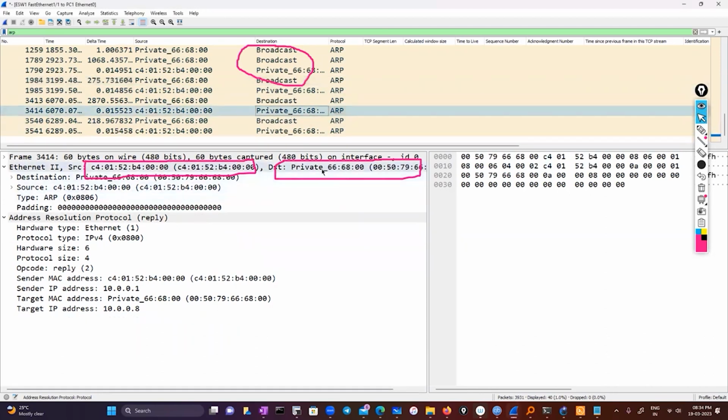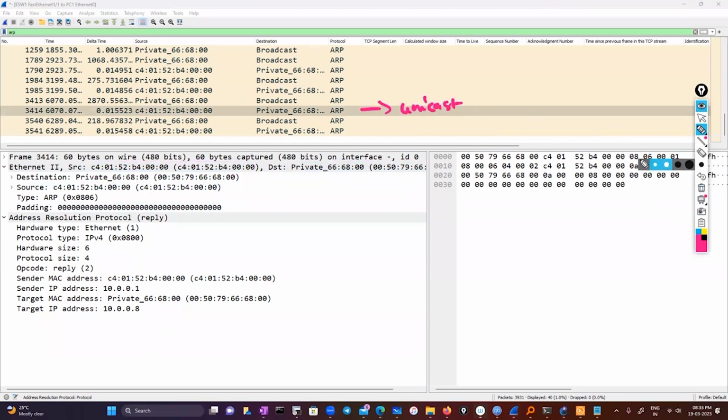If you look at this, this is a one-to-one communication. This is a unicast, and this is a broadcast. You can compare this value here. This is a unicast: source MAC, destination MAC. And what is the ether type here? 0x0806 is for ARP.